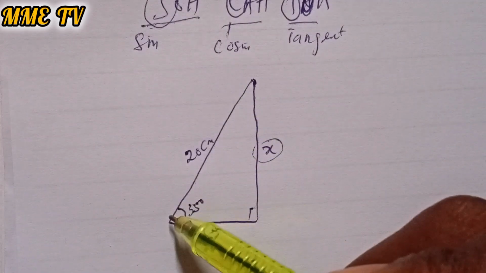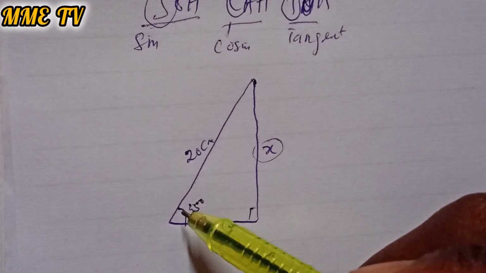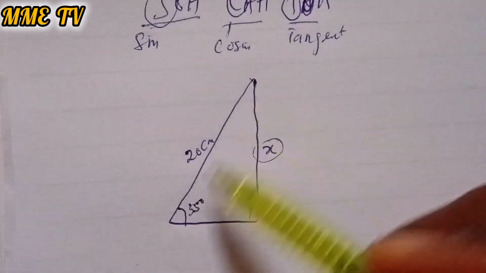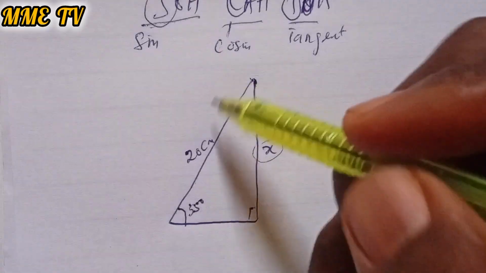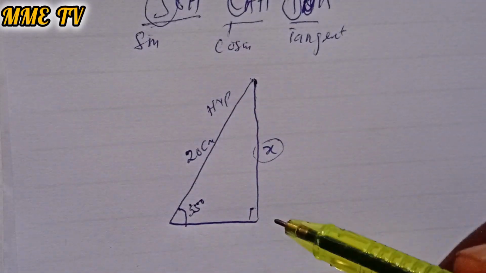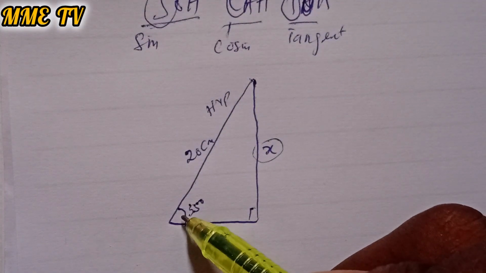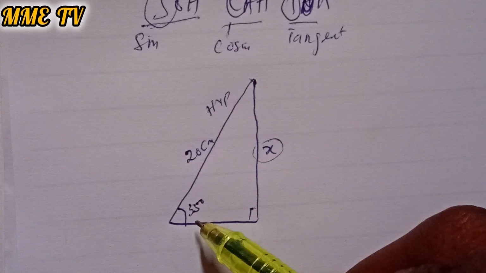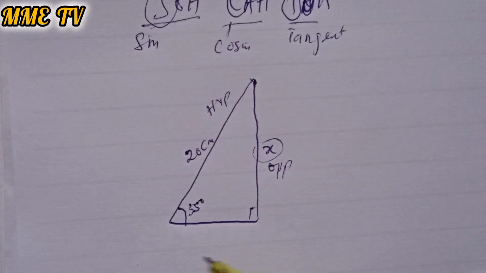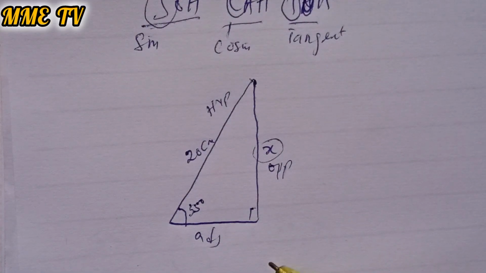This is the longest side. Even if you have measuring materials and you can measure it, from this particular point to this point is the longest side of this whole drawing. So this longest side is called the hypotenuse. Now, any place that you see an angle facing, this is the angle given, right? Any place where it's facing is known as your opposite. Then the other place that remains is called the adjacent.